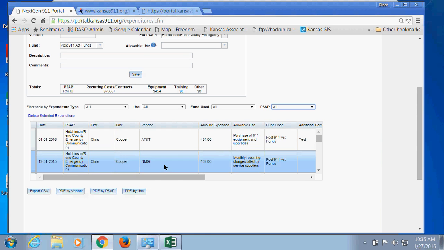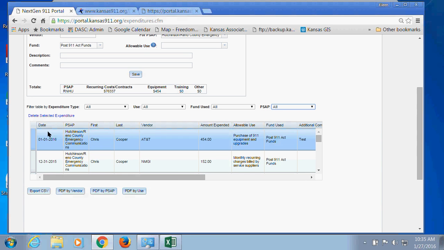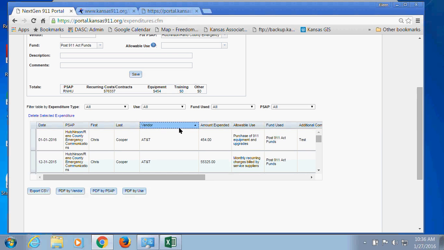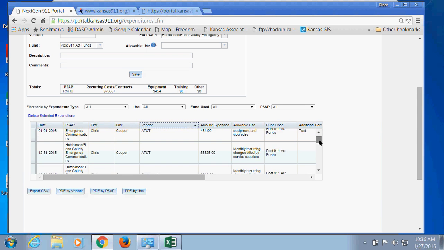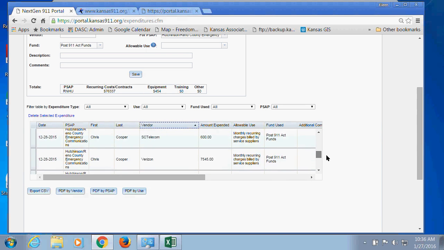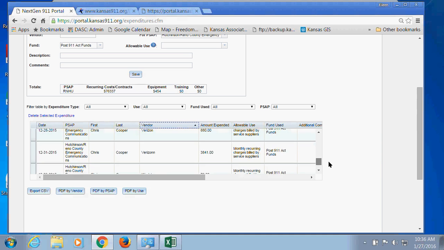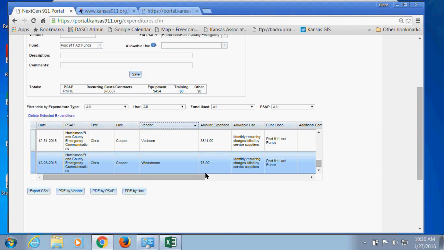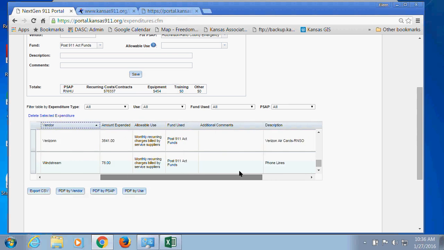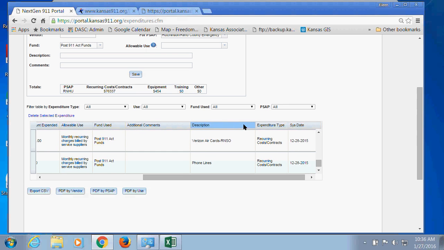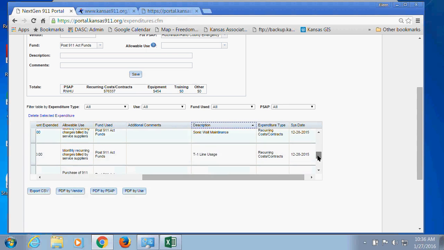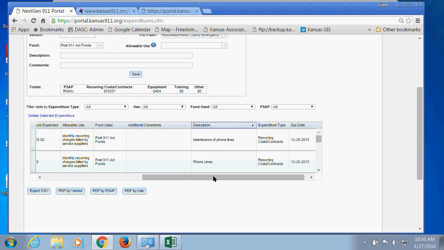Same as the revenue and balance page, you can use the table headers to sort the table. If you just click on it, let's see, I want to look at which vendors I have so far. If I click on that, it's sorted alphabetically for me, so I can quickly scroll through. It's another way if you're looking for something, and you see, oh, there's the Windstream one I was looking for. So again, all the fields are sortable. Just another quick way to look for a particular piece of information.